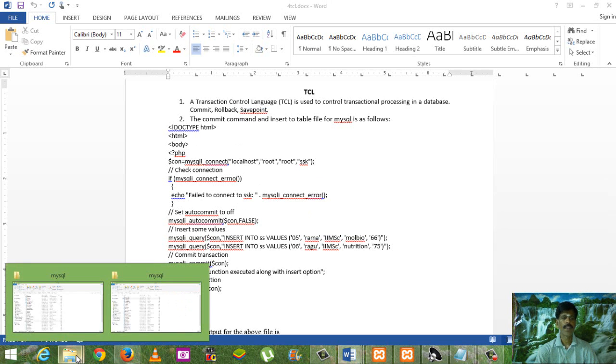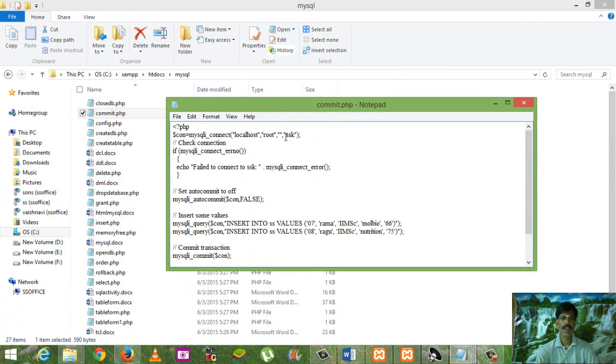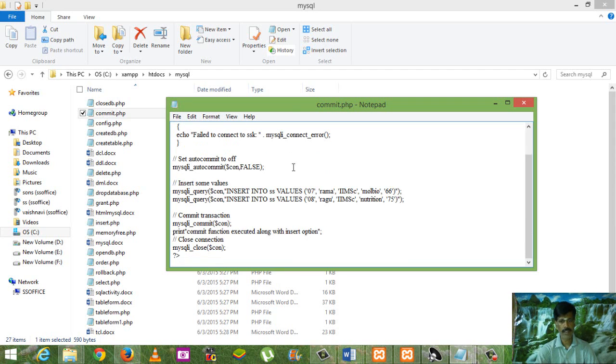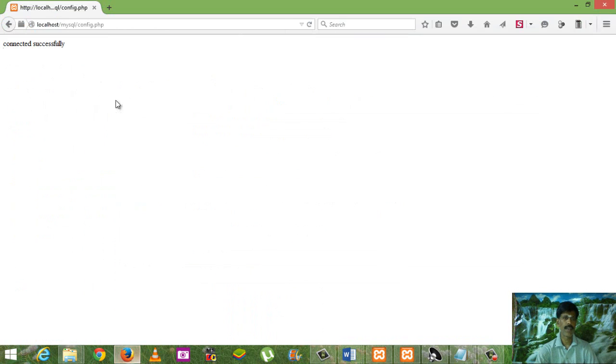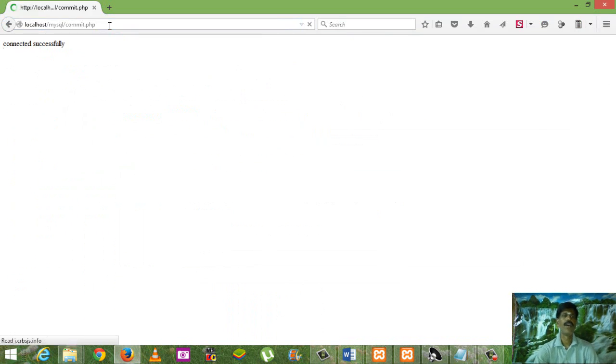Now we will run the commit file which is available in this SQL database. You can see this is the commit file, and here we changed the password. As I already said, we removed the password, so there is no password for that. Otherwise the data are similar, and here also we changed the information because we included 6 data already. So we included this, and these are the 7th and 8th data. So now we are going to run this commit command.